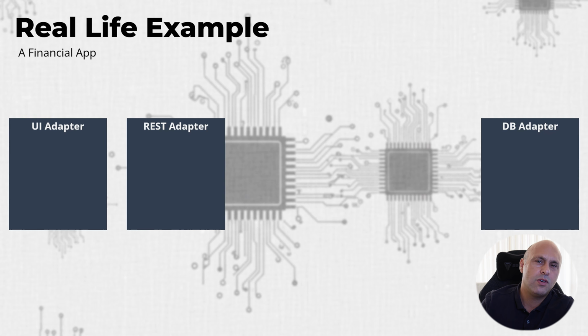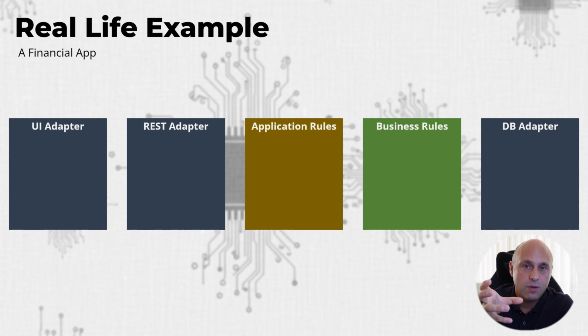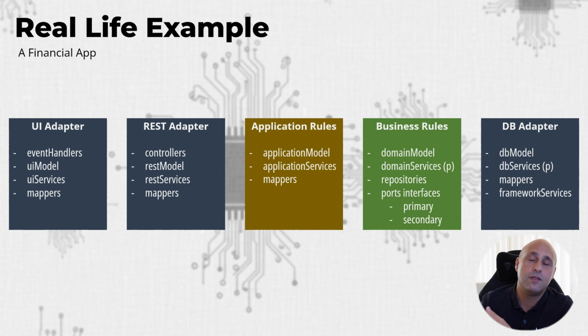So we had a set of adapters to deal with the UI, the HTTP RESTful API, and the database. And then we had the logic split between application rules and business rules, where the core domain of the application really exists. However, when you look at how the code evolved, that ballooned into at least 20 sets of classes to maintain. I actually simplified the scenario to make it fit in a single slide, but I think it still gives the idea.